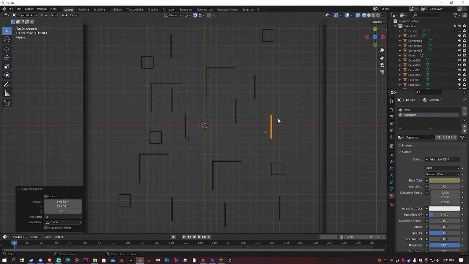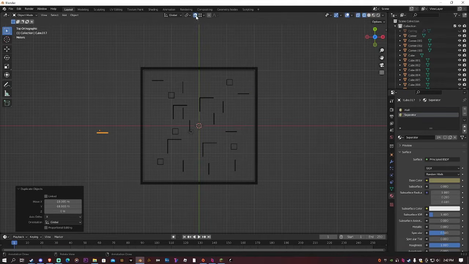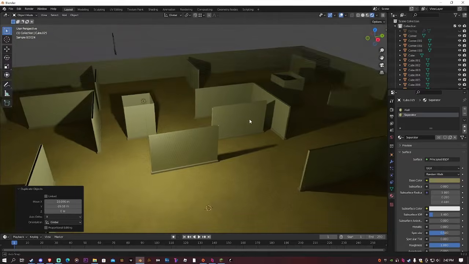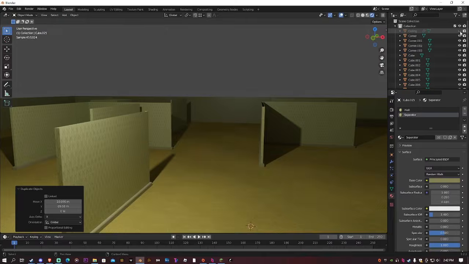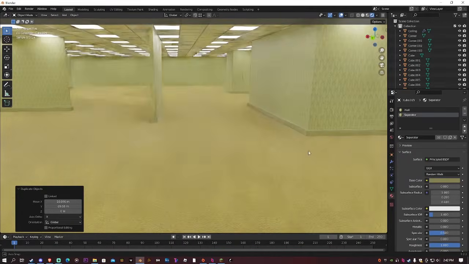And make sure you have some kind of variety in your walls, because if you don't, it looks really weird. Which I guess doesn't really matter because the whole Backrooms is weird. You can turn off snapping for this, as it will probably get in your way a lot if you have snapping on. Okay, so now we have a little maze or something happening. So let's bring back the ceiling. And now we have this.